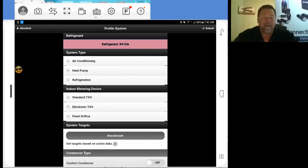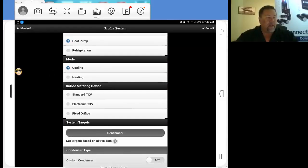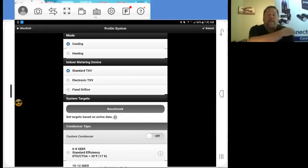So now we're going to put our configuration as a heat pump. You can select the mode, whether it's going to be in cooling or heating. We're going to be in cooling. The metering device, standard TXV. If it's electronic, select it. Fixed orifice, select it there.